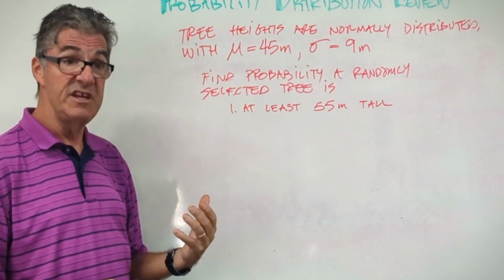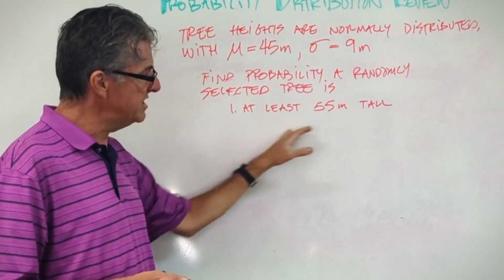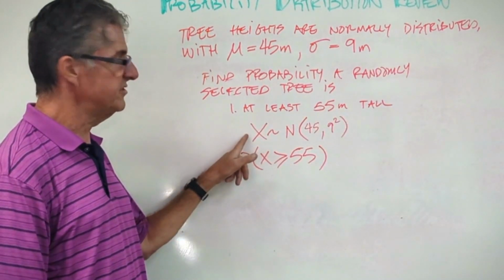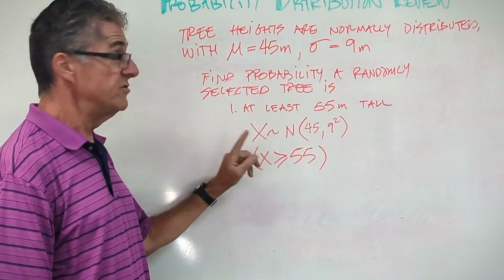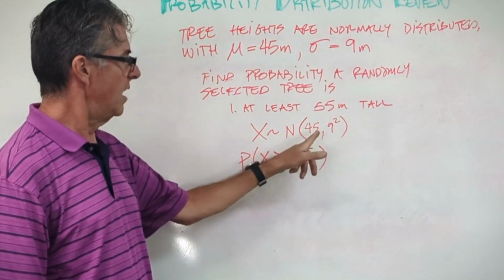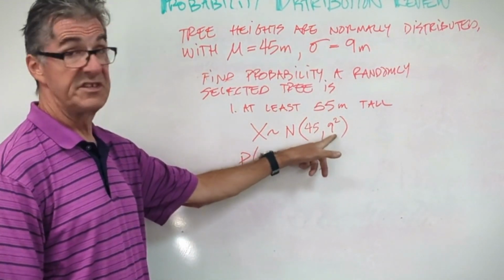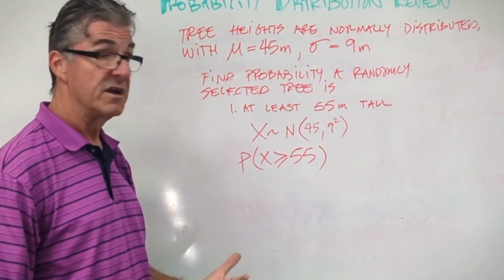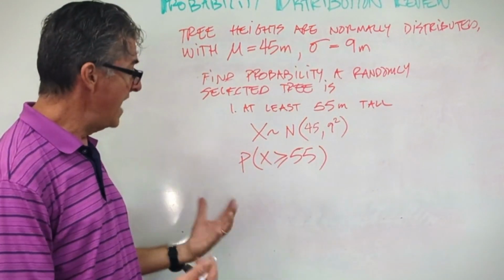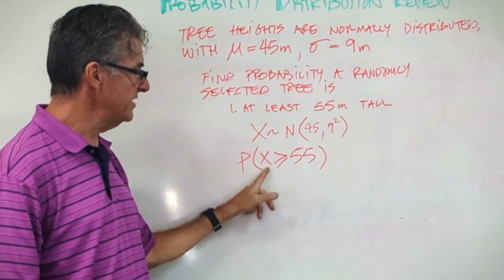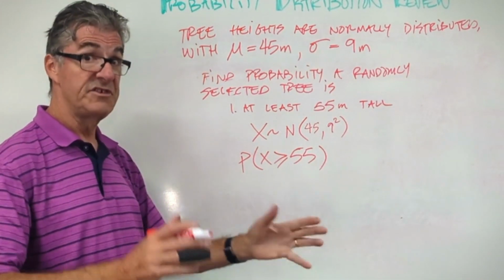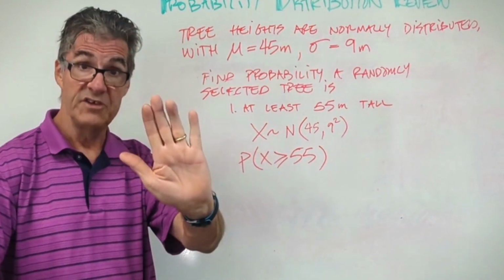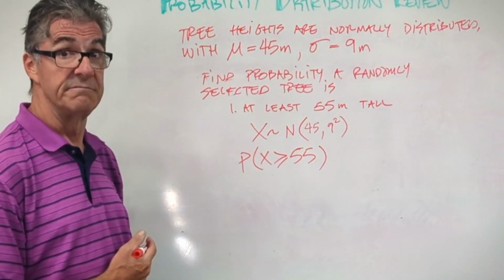So go ahead, pause the video and see what you can come up with. Maybe just state the problem with our notation and come back. Okay, here's the overall statement of our situation. We've got a normal distribution, random variable x, our mean is 45, and our variance is 9 squared, because we know that standard deviation is 9, so the variance is 9 squared. Now here's a statement of the problem. Find the probability that random variable x is greater than 55. Now this is a straightforward calculator plug-in, so if you haven't done that already, pause the video and do that plug-in.